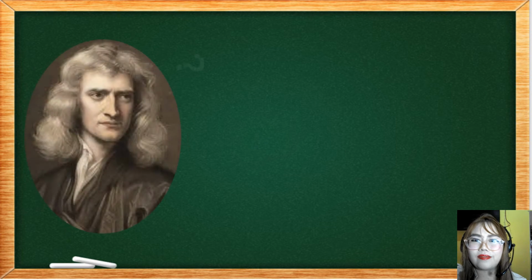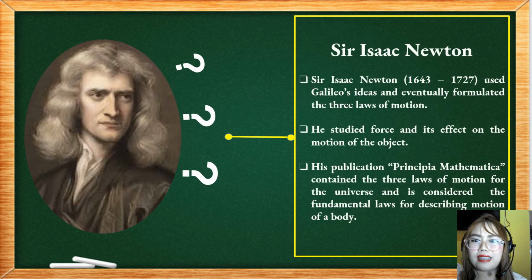We are back, learners. We will discuss this time the Newton's 3 laws of motion. But before that, let us acknowledge first the man behind these laws. Do you know who this man is? Yes, you are correct. His name is Sir Isaac Newton. Sir Isaac Newton formulated the 3 laws of motion.